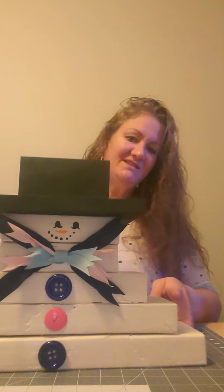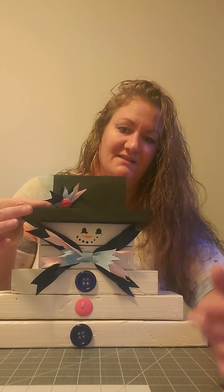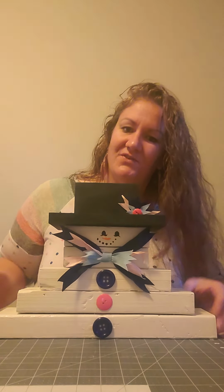So the last little detail I want is I took the ends of my bow and I added a small pink button, and it's going to be my little hat decor that is going up here. So I think I want it on this side over here. So I'm going to put a little bit of hot glue so that he sticks and just put him right on the edge of the hat. And there is your snowman for today.